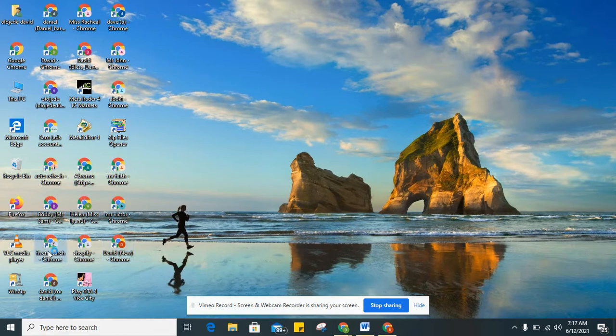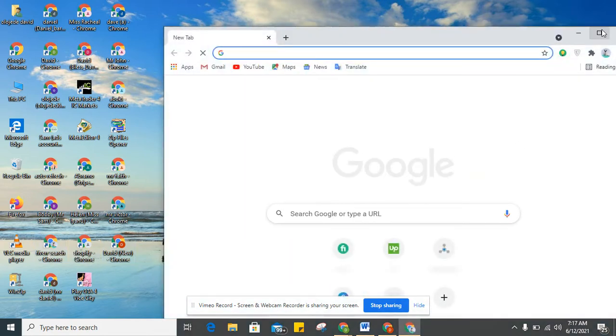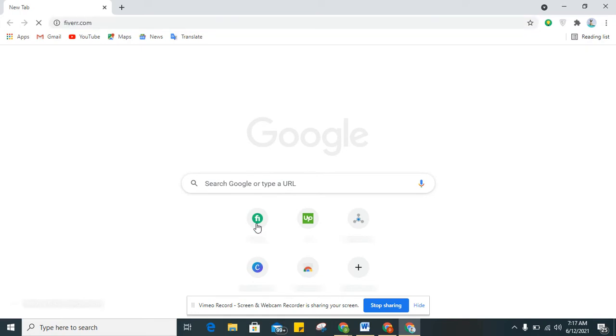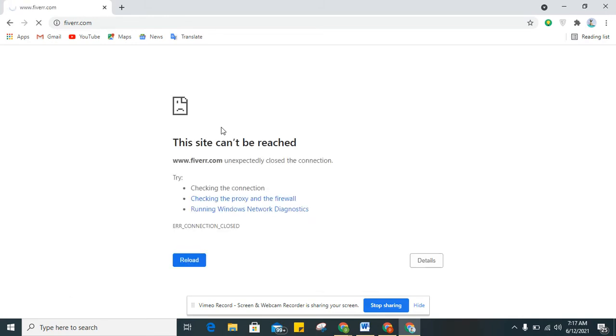Can you see Fiverr research? So yeah, this is the browser I've separated for Fiverr research. This is where I'll be searching for the keywords and other things I'll be using for the gig creation.